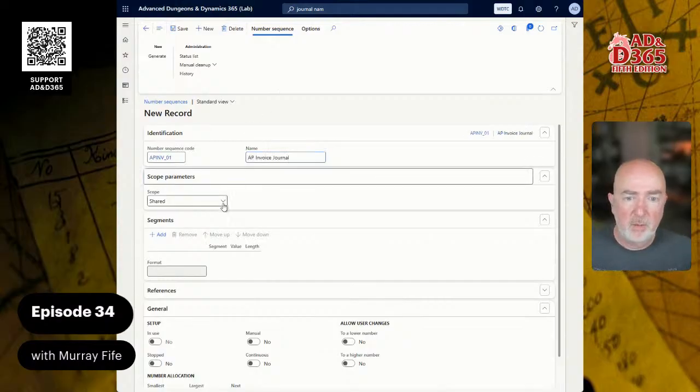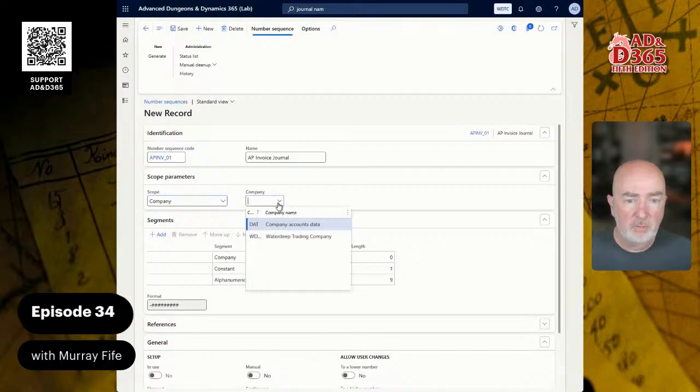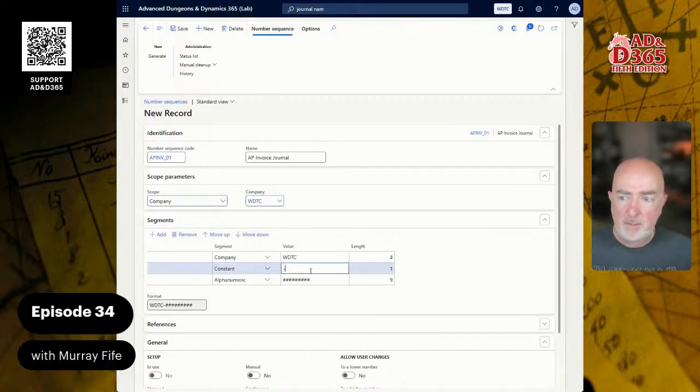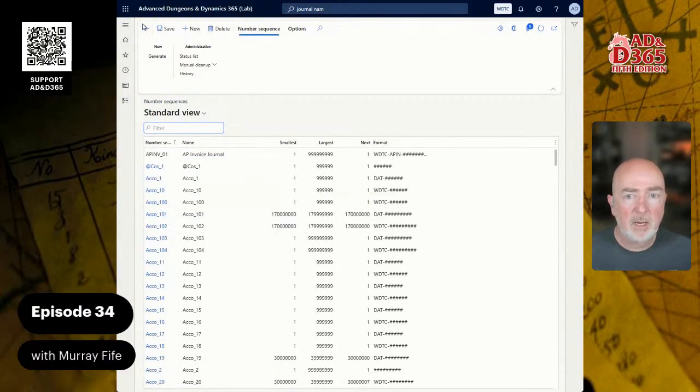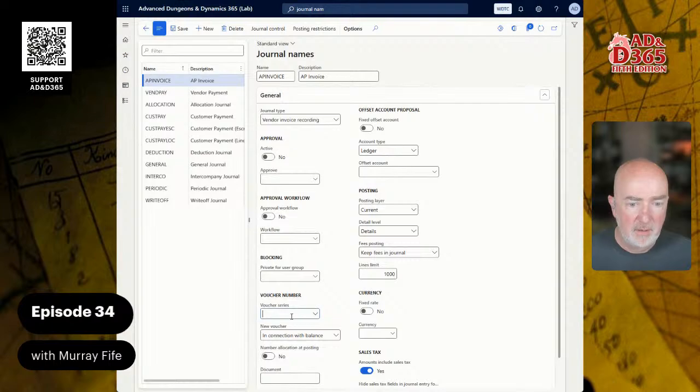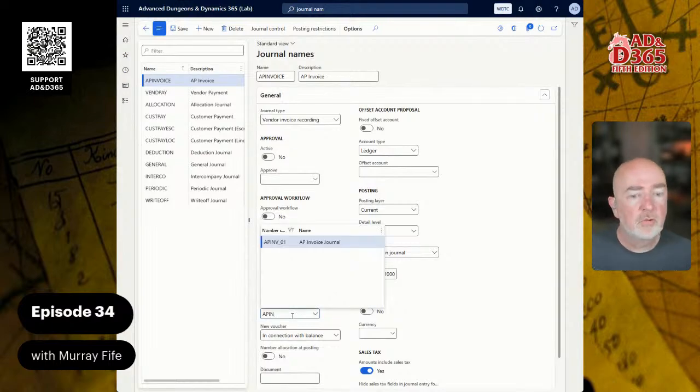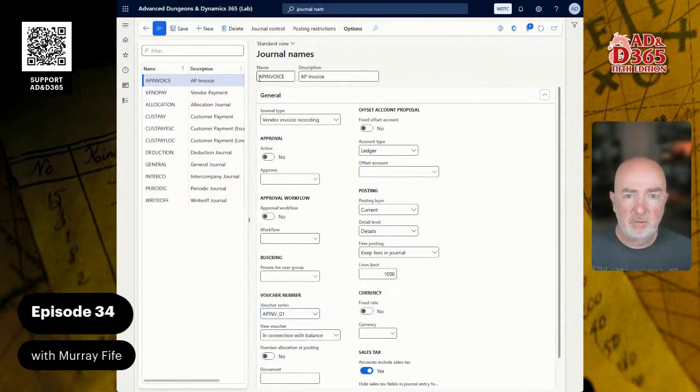This is going to be for a company, Waterdeep Trading Company, and this is going to be APIN, and I'm going to mark it as continuous and save this and move back, and then select the AP invoice number sequence. So now we've got a way to create an invoice for the vendor, and then also we've got a way to pay for the vendor.